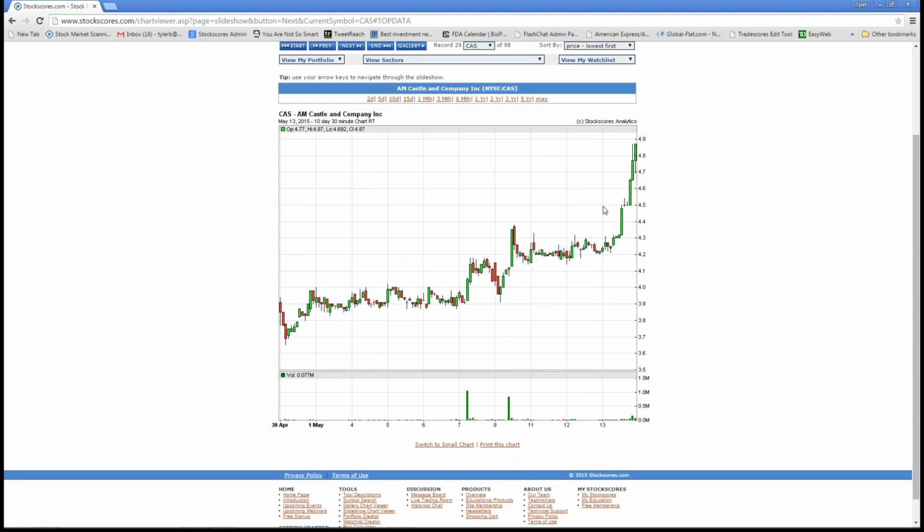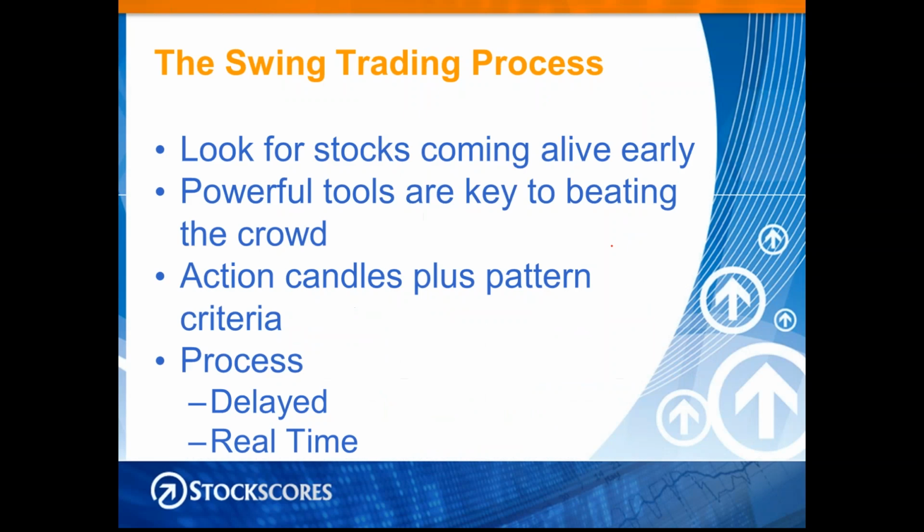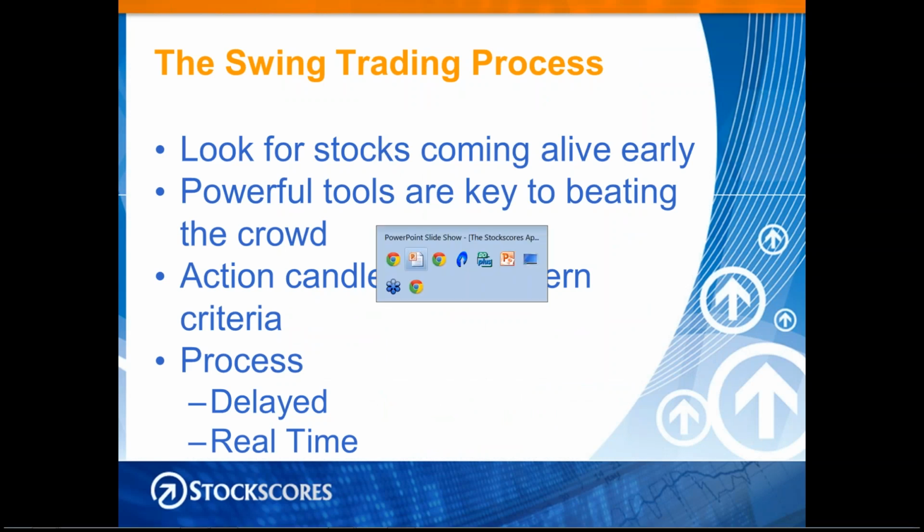Right there, that spike right there, that's a pattern called an ascending triangle. Met all my rules, entry point at 440, closed the day at almost 490. So it's already up about 10% in a couple hours. A lot of people struggle to get 10% in a whole year, but with some of these trading strategies, you can do that very quickly.